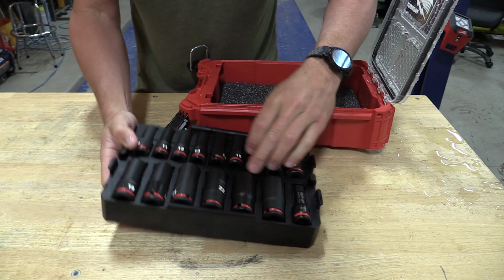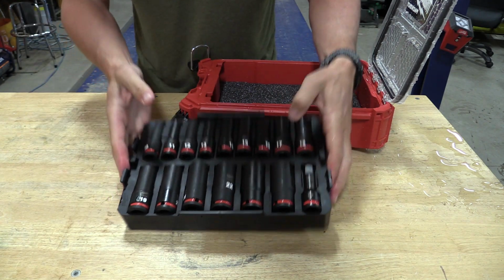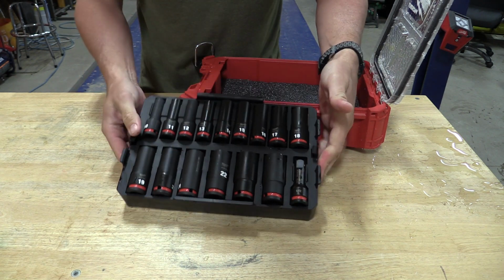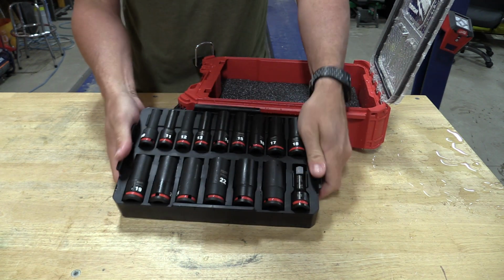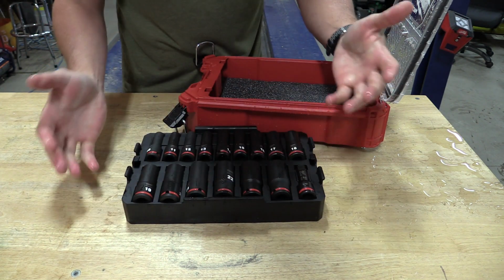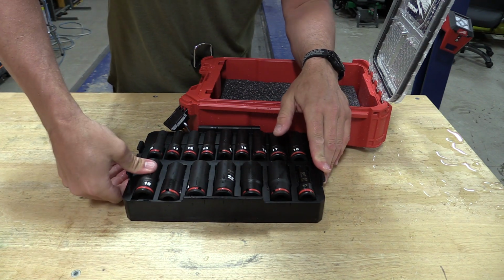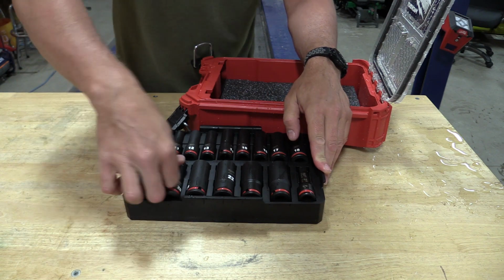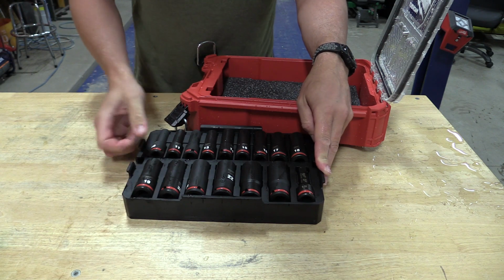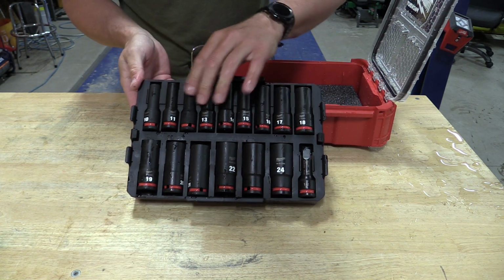There are some that are going to fall out, probably because they were not pushed in, but you can see here they snap into place, and then that holds them in so you can move them around and bounce them around. Now, I'm going to tell you, when we're on the side-by-side and we're bouncing these around quite a bit, some of them will come loose, but you can simply just push all of them down if you'd like, and they'll stay in place. They do remove fairly easily, but do have a very positive snap, especially on some of the larger sockets. But either way, this kit includes everything from 10 to 24 millimeter, and there's nothing missing here.